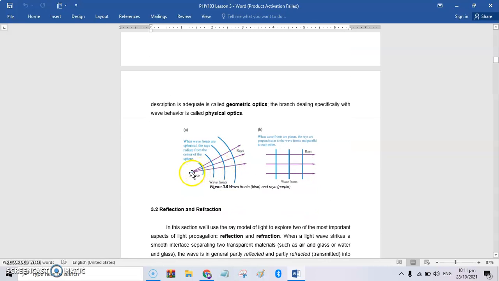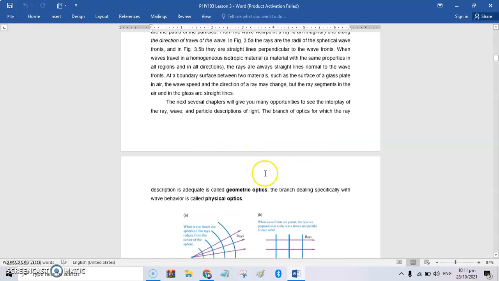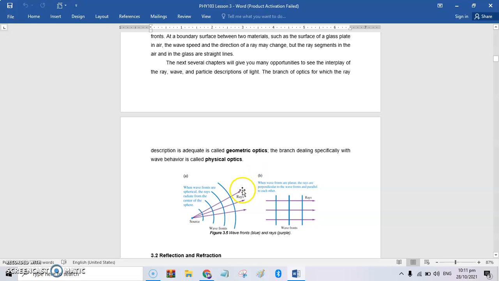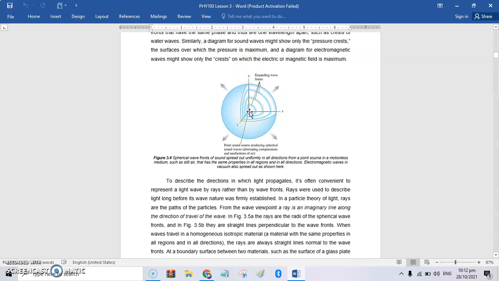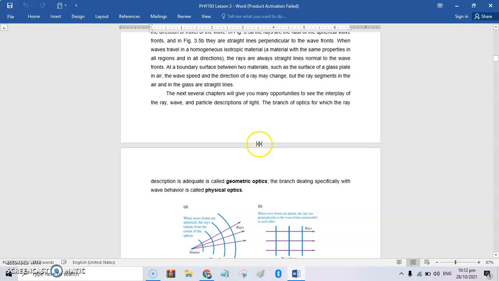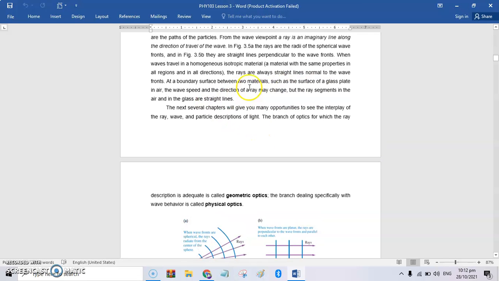Radii, meaning half of the diameter, is the radius. So the rays are considered as just the length of the radius of the circle. Because what it says here is that the wave will travel from a point source, just like in this sphere, from this point source, and the rays are away from the point source. That is forming a spherical, like a spherical aura. And then the rays are from the point source up to the end of the ray, and that is a radius. Okay? Next.